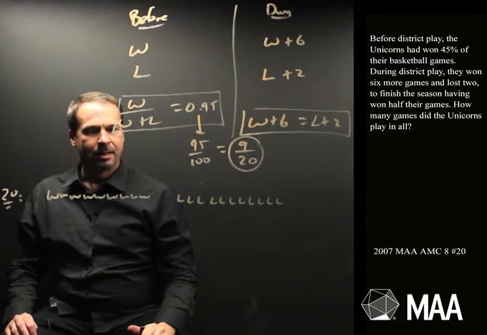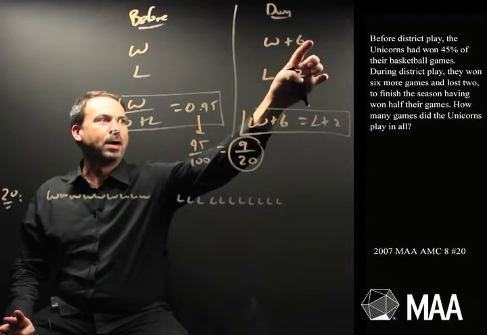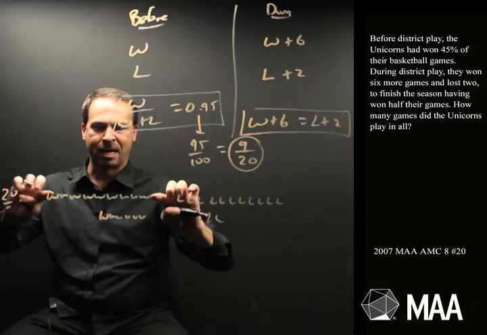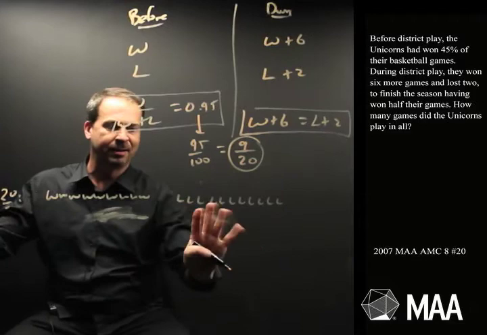And then they said they played six more wins and two more L's makes these numbers even. So I did six more W's and two more L's and I have equal numbers of L's and W's. Clearly that's not working right now. That's nine plus six is fifteen. That's eleven plus three is thirteen. They're not equal. So just twenty games itself is not the answer. I'll smudge it out with my fingers.